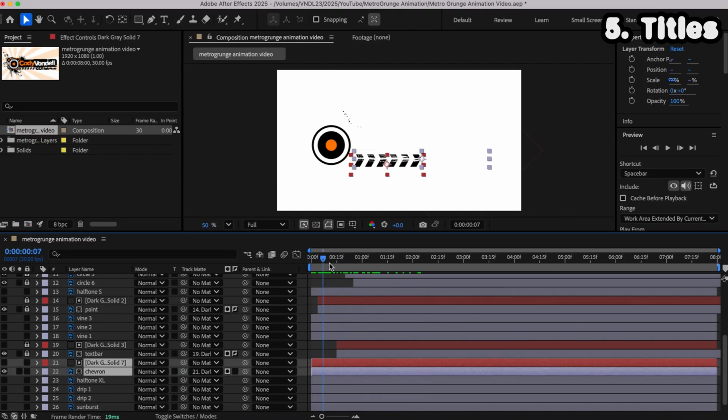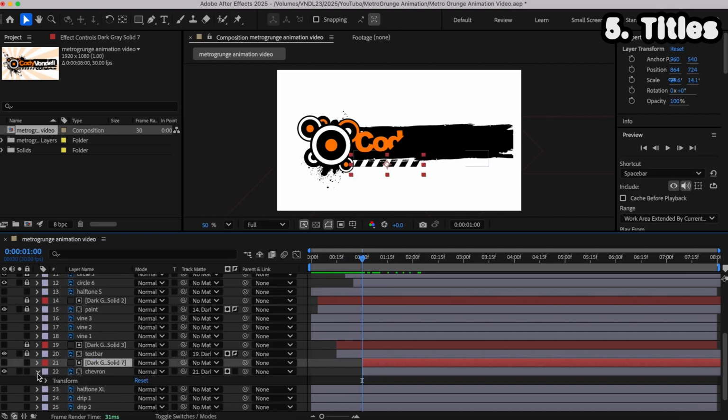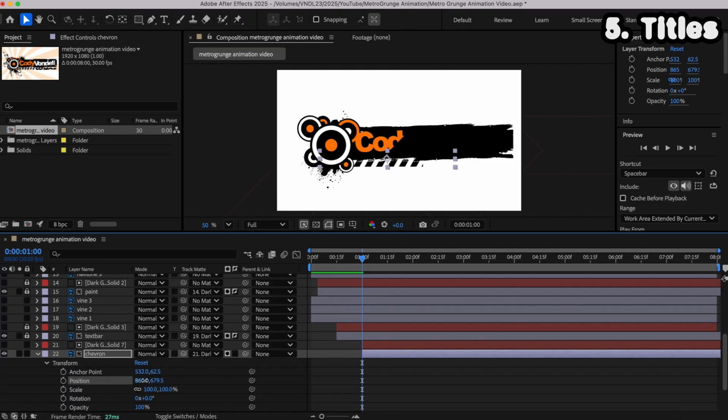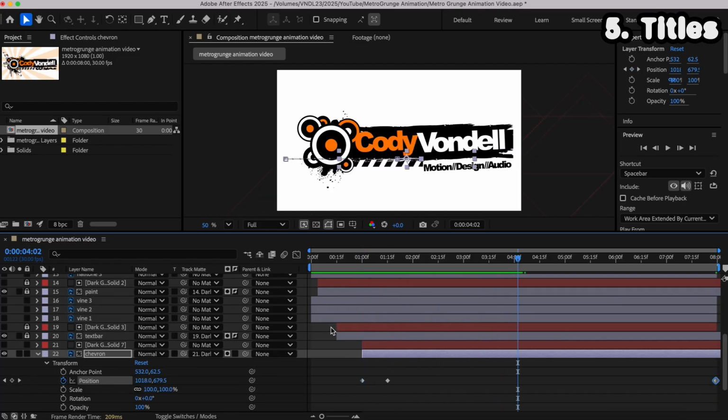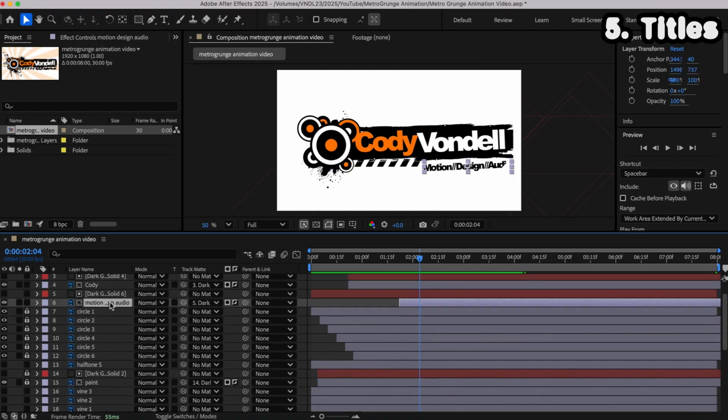Everything up to this point, we're moving the mask around. We're keyframing the mask to get out of the way and reveal the layers. In this case, the mask is staying static, and we're going to animate the layer itself. So it's going to slide in real fast using that mask, so you only see part of the chevrons right there. And once they slide in real fast, we'll have them just keep on sliding, and I think that should make things feel like there's momentum going, like everything pops in but is still moving. We still got some stuff going on.